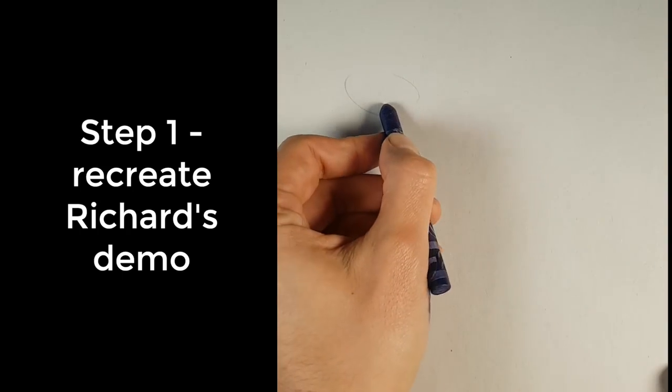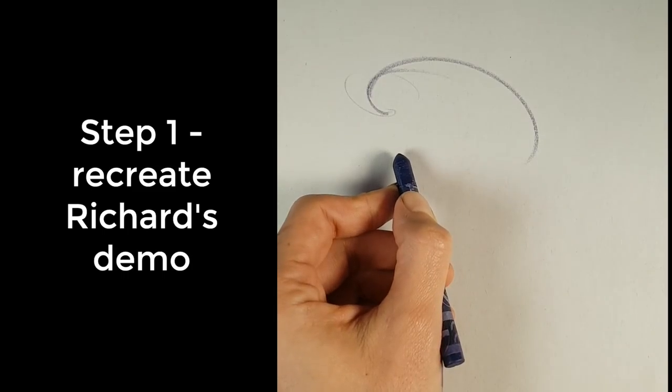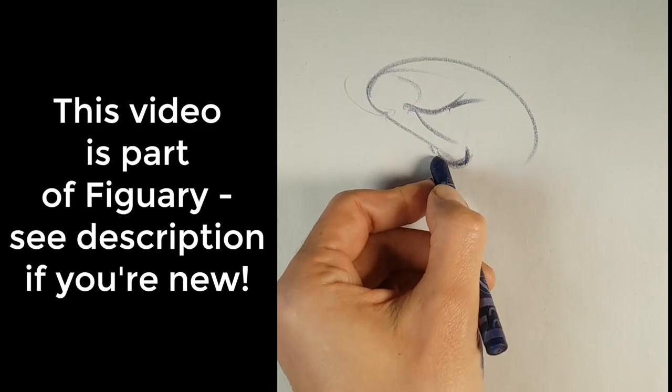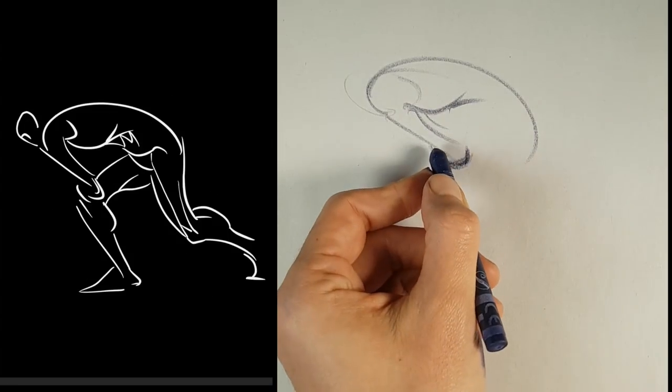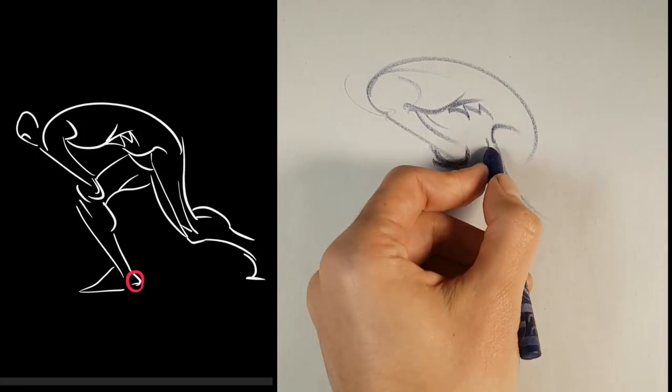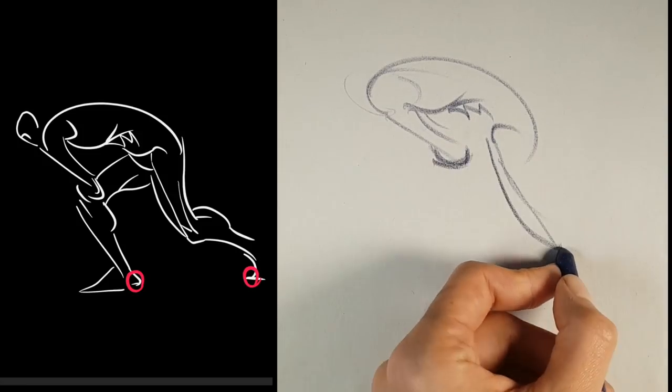So first, I followed his demo a few times through just drawing with him. And something I thought about was how he might exaggerate and greatly simplify stuff, but he doesn't mess with the balance. So the angle between the knees and then more importantly, between the feet, that stays true.